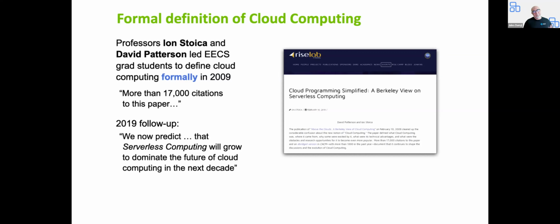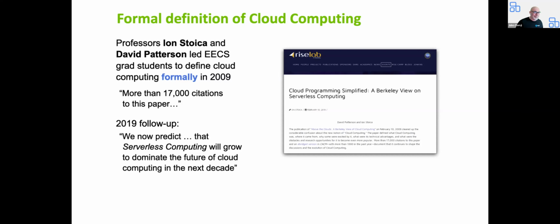Even though at that time AWS already had their cloud, this was a way to formalize how serverless computing will work. What are some of the design patterns in cloud computing? It created quite a bit of buzz in academia and in industry, with more than 17 different citations of the paper. That whole idea about the Berkeley vision of serverless computing played quite a big role in the emergence of Apache Spark and Databricks as a company.